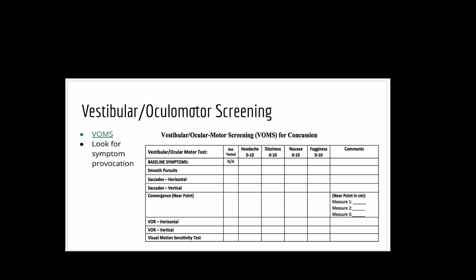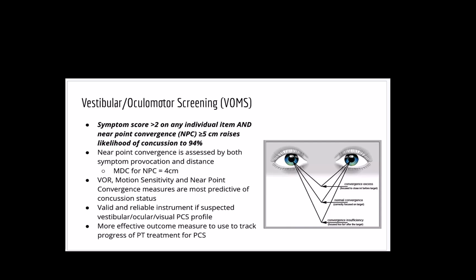So VOR is a huge component of it, as is the visual motion sensitivity test. But some of the things that you already know are great for oculomotor baseline testing, like smooth pursuits. Throw in your H-test there, looking at saccades both from a horizontal and a vertical standpoint, and a really, really hugely important category for somebody with PCS is to look at their near point of convergence. That near point of convergence is a really important component to help diagnose concussion and as a tracking measure of how they're getting along with it.